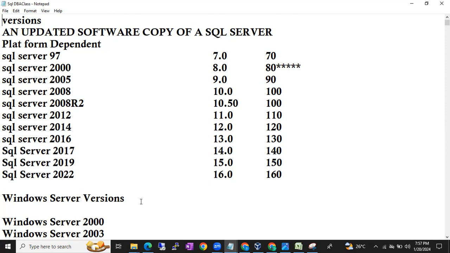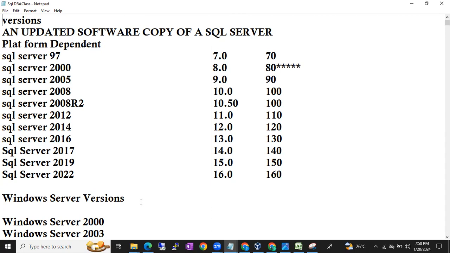Maybe in 2023, right? Using that number, 15, you should be able to identify when that software was released. It's an updated copy of the iPhone, so using the number you can easily identify when it was released into the market, in which year. That is called a version. An updated software copy of SQL Server is called a version.